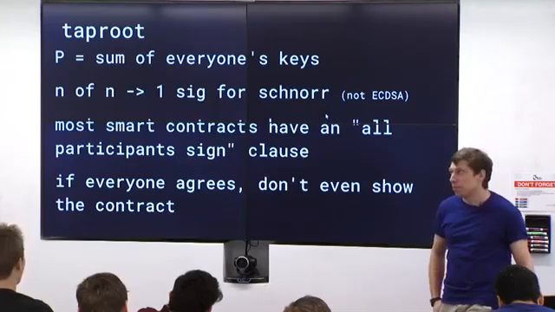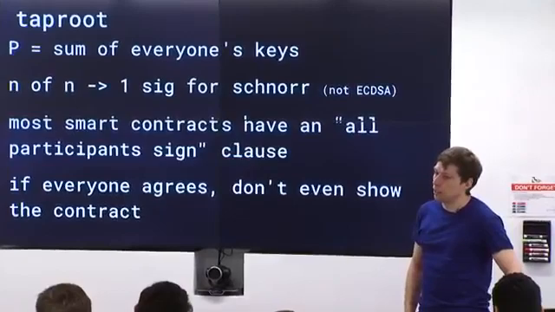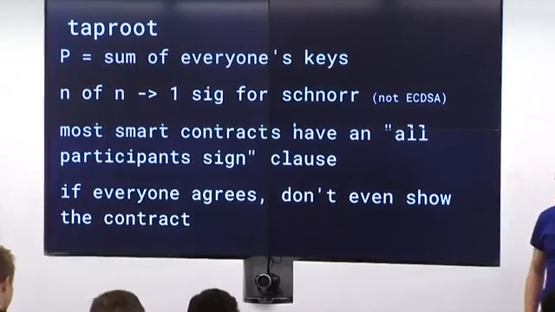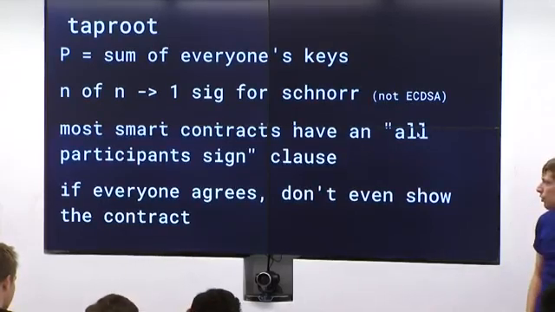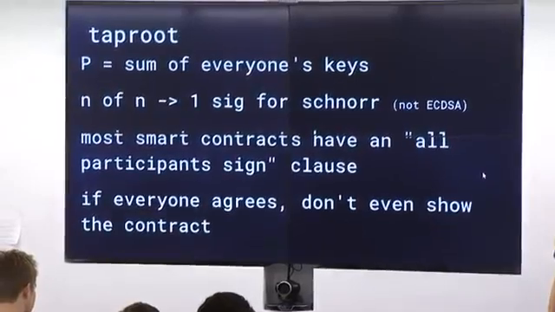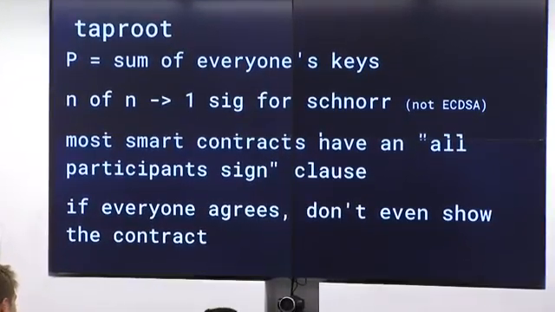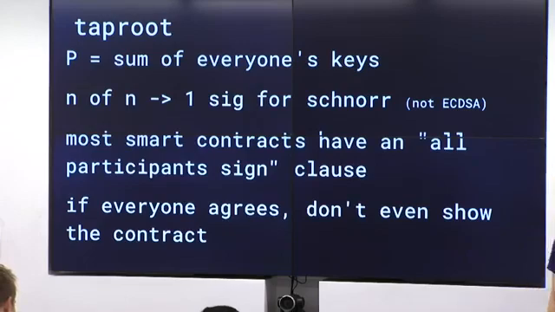So probably this would be put into Bitcoin alongside a Schnorr signature kind of construction. And this seems useful because in most cases, most smart contracts, most multisig does have sort of an all participants sign clause. Even if we don't code it in right now, it's generally the case, like 2 of 3 multisig. Well, 3 of 3 is good. And if you do 3 of 3, hey, you don't even see that there was 2 of 3. And so that preserves privacy, it saves space, and most of the time, all the participants can be online.